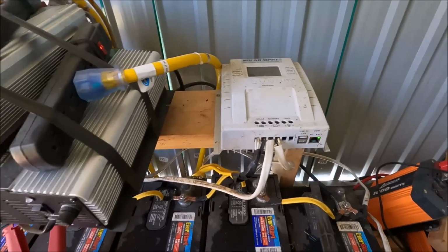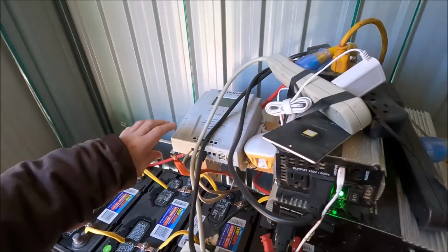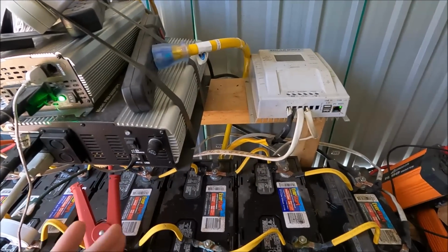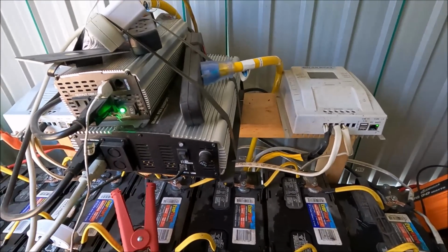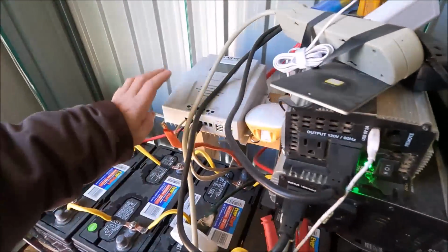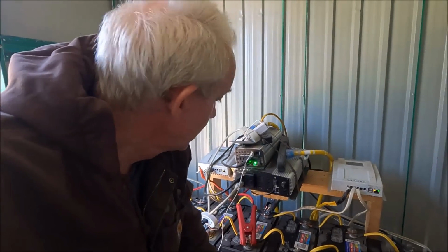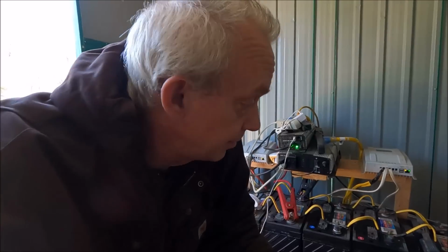Long story, I don't want to explain all that again, but in the end I realized I needed another charge controller. Now the charge controller should have been able to handle 50 amps just fine, but I think it's just the computer in it thought I only had 100 amps worth of batteries. It doesn't matter. It was only giving me 30 amps out of a possible 50. So I bought a second charge controller and 2 new panels. So I put 6 panels on each charge controller. 6 on this one, 6 on that one, obviously. And it has made life a lot easier troubleshooting any issues I have.